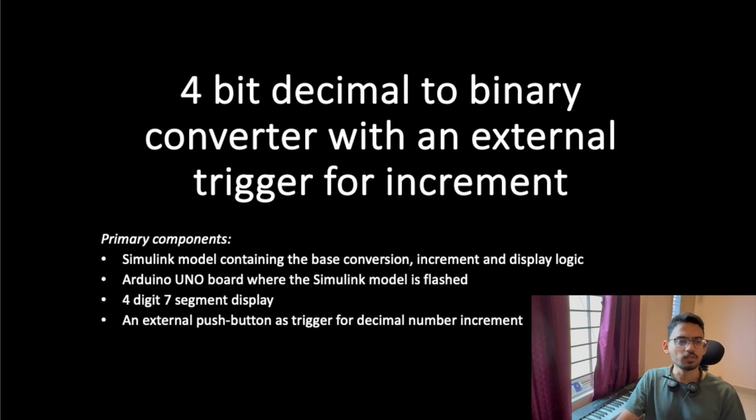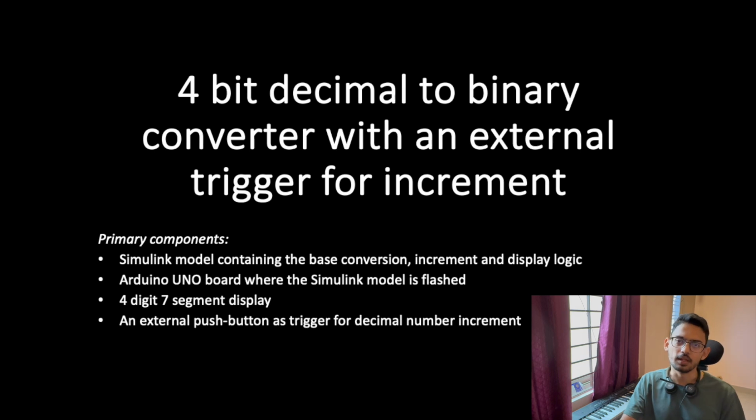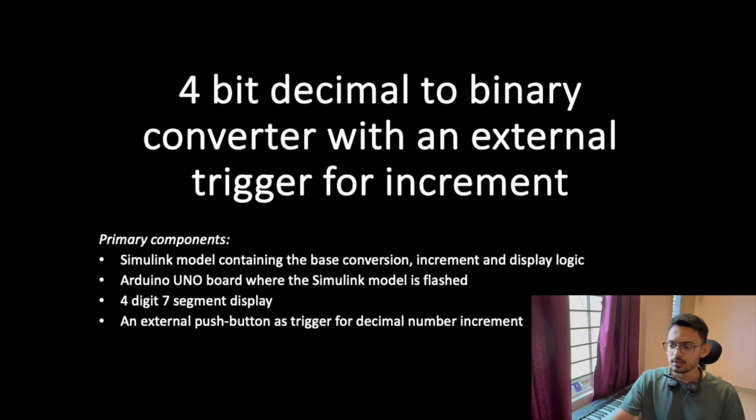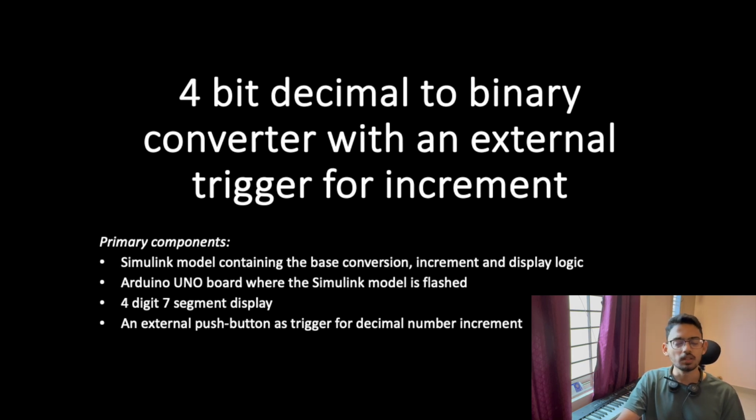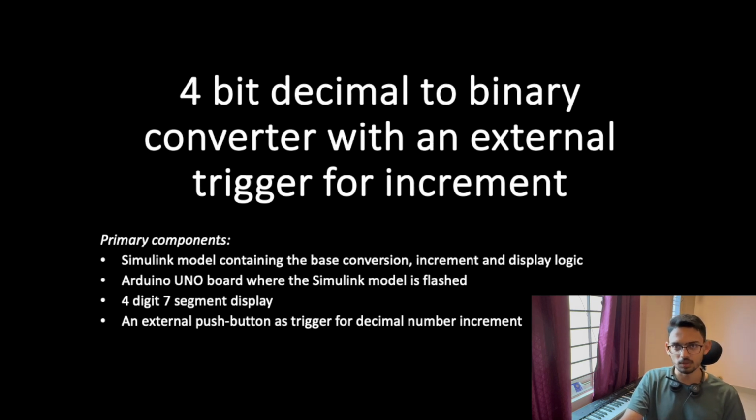Welcome to this interesting video where we will be discussing how to convert a decimal number to a binary number and then display it on a 7-segment 4-digit display. The primary components that we will be covering in this video are, first, the Simulink model, which will essentially contain the logic for conversion of a decimal number to a binary number.